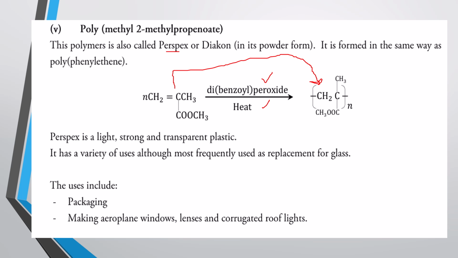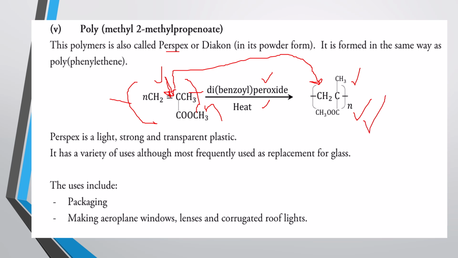To identify whether it's an addition polymer being formed, you look at the empirical formula of the monomer and also that of the polymer. And to identify the polymer that's going to be formed, you simply take one bond from here, and then you give this product two brackets, you form hyphens across it, and then you put n as a subscript, and that's how you get your polymer. I hope you have understood that.